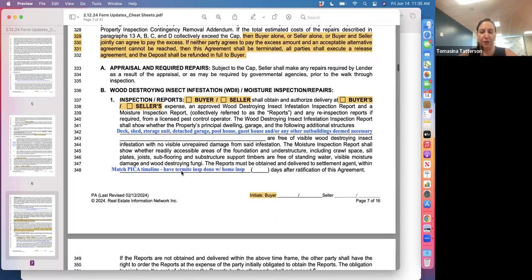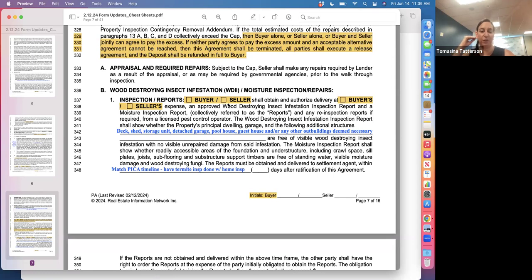I like to put down here, match the timeline on the PICA. So if you've put down 7 days for the home inspection contingency, you're going to put down the same amount of time here. I have had to many times. I want you to be careful, because if you have marked here seller, and you go to the home inspection, you're the buyer's agent, and they don't have their moisture and termite person there, maybe at the same time, or you've been notified that they'll be there, make sure that they get that done within those first 7 days.